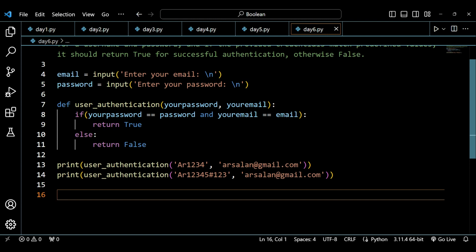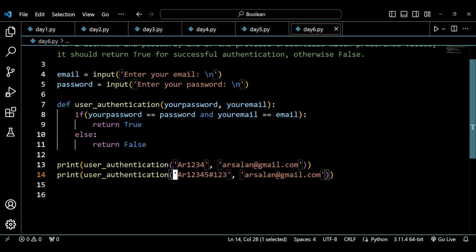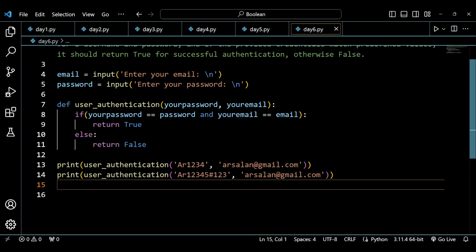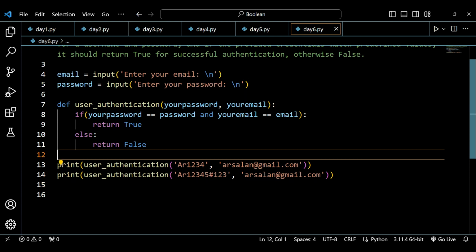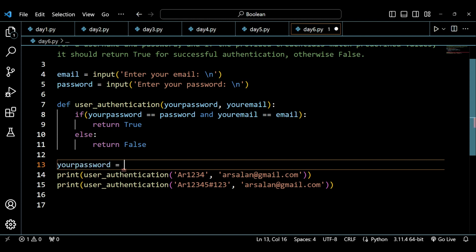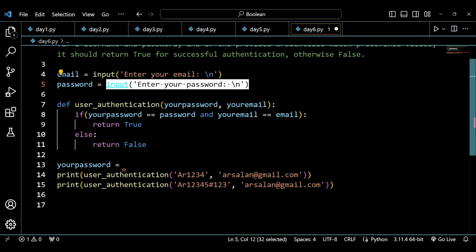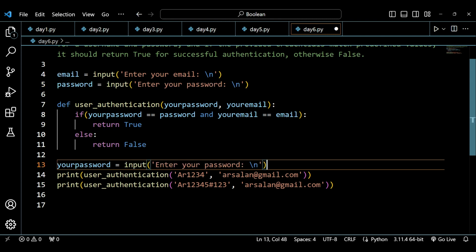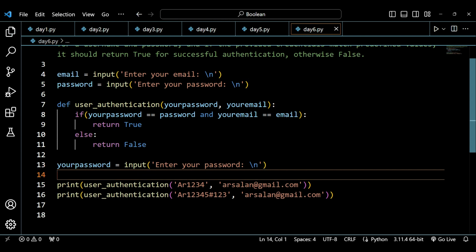You can also do it like this, that if you want to take these two values also as dynamic values, like the password is password, you can also change it by taking dynamic values, creating new variables here, like you can create your password is equal to this. I'm just giving you an idea that you can also do it like this. Instead of taking its static value, you can just do it also with a dynamic value here, and your password, and it will be your email.